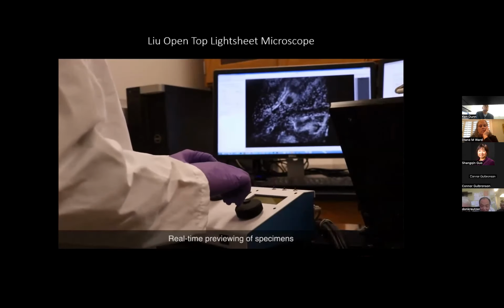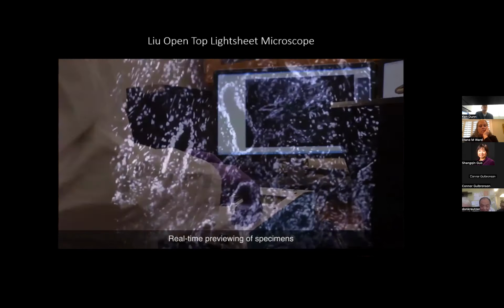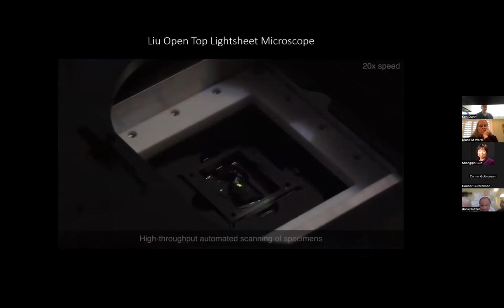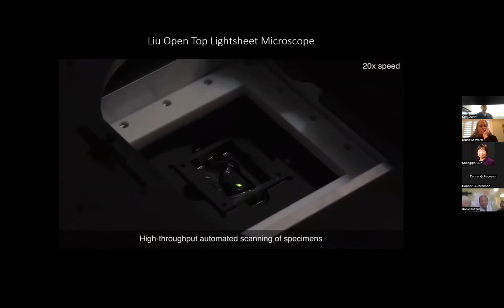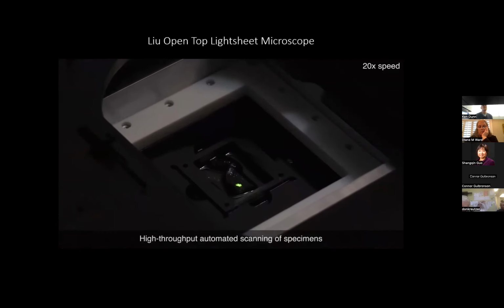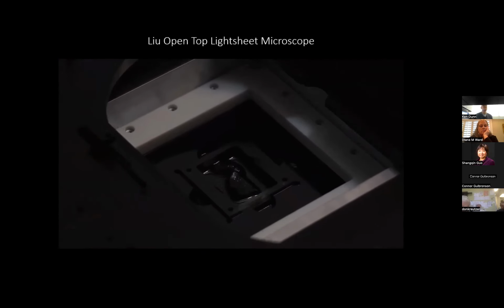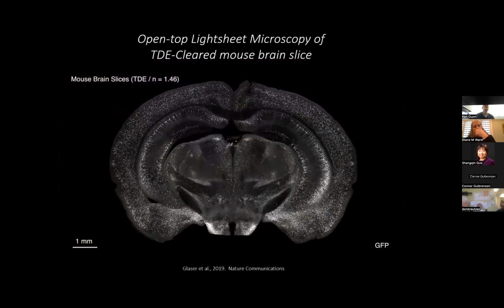And then you patrol around and you identify the region you want to image, and you collect images of it. So this is a very, very powerful technique. It's a very fast way of getting through tissues without having finicky needs to how you mount the tissue. And to my knowledge, it's the system that you can use for imaging large slide mounted tissues. Here's an example of a volume that was cleared from a TDE cleared mouse.